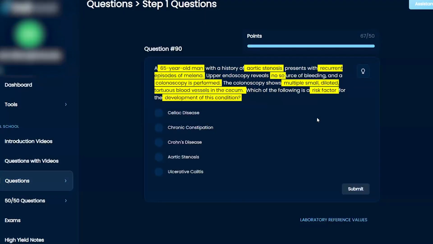This is angiodysplasia. I was trying to remember the name of the dilated vessels in the cecum. So now I've got to think about the risk factors for angiodysplasia, to which I am not entirely sure. There's no indication that this man has ever had celiacs, Crohn's, or ulcerative colitis. I'm gonna go with aortic stenosis, because with the decreased blood flow, that would cause some dilated blood vessels. I'm not entirely sure though. Okay, final answer. Let's go for it.